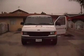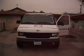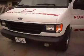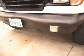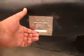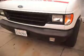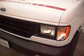This is a 1994 six-cylinder E150 cargo van. It comes with jumper cables for jump starts. It comes also with the cable, so if you want to jump start any other vehicle, it's ready for it.